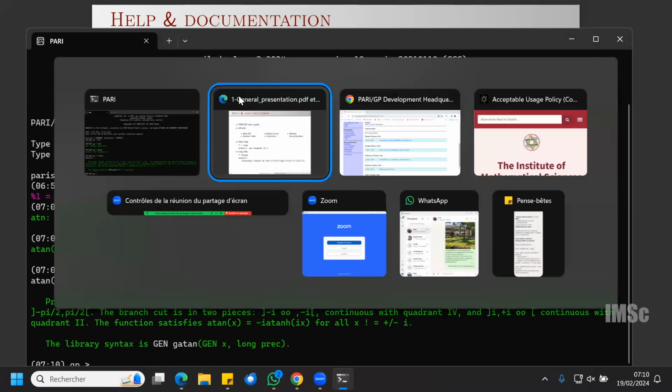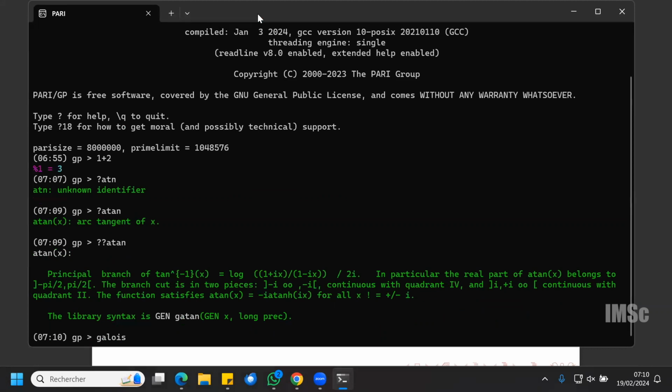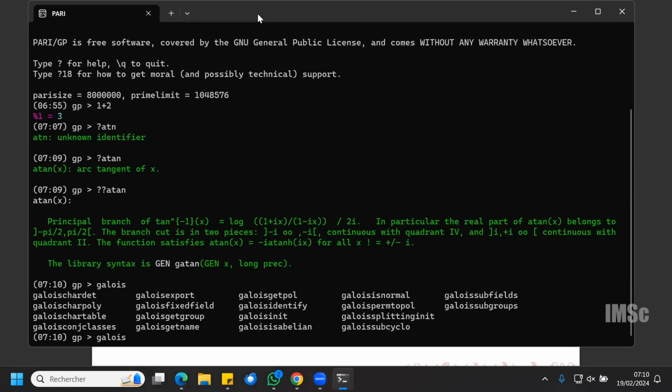So this is to get help. You can also, if you don't really know the name of the function, but you remember that it begins with, I would say, Galois, let's try. You begin to write your function name, Galois something, and then with double tab, so I cannot write it here, but with double tab, you can have access to all the function names beginning with Galois. It's quite useful when you almost know which function you want to use, but you forget the full name.